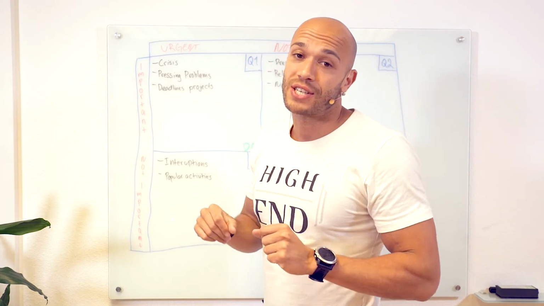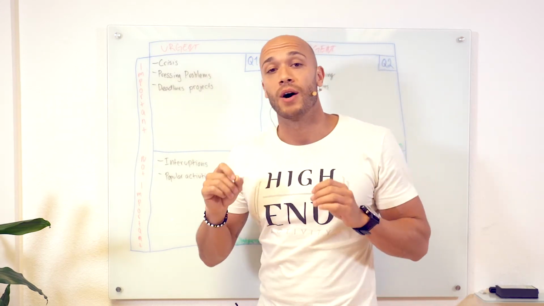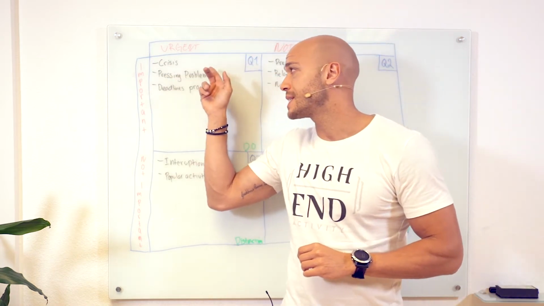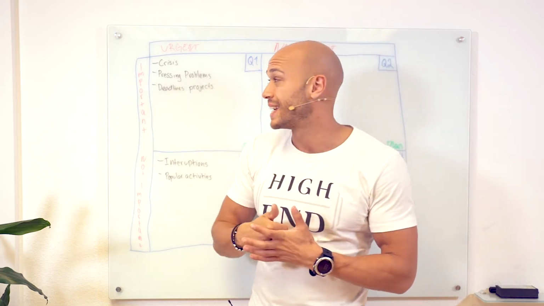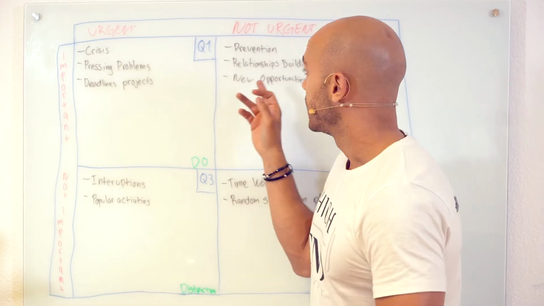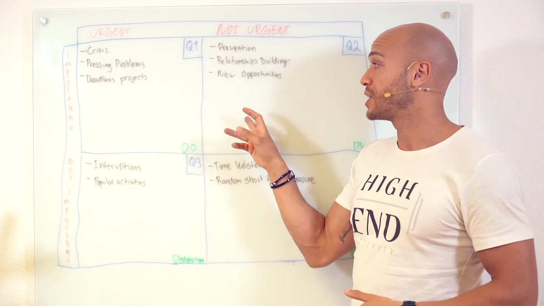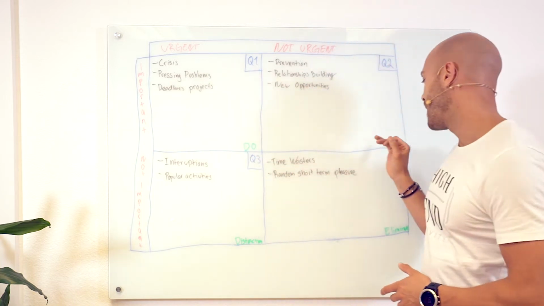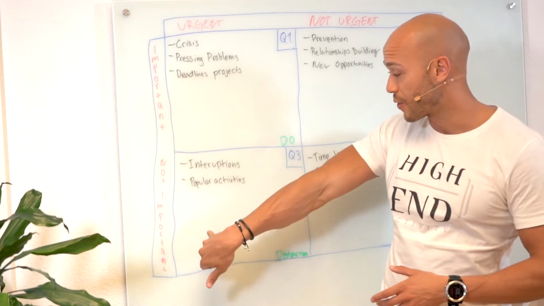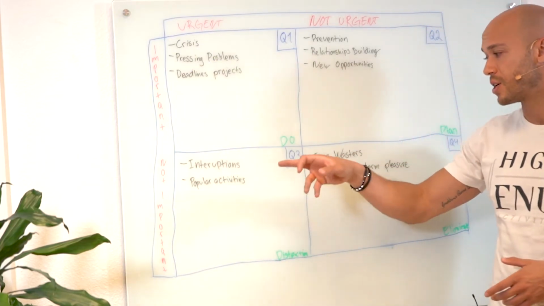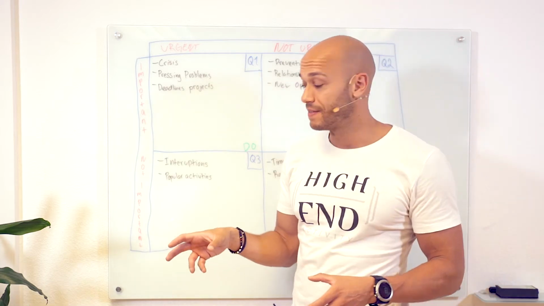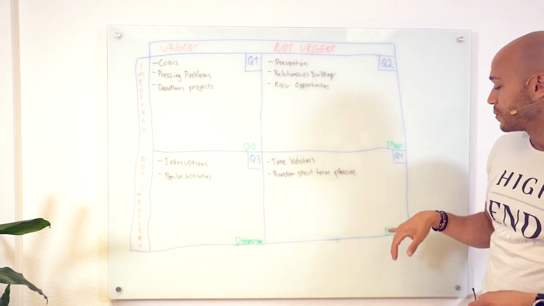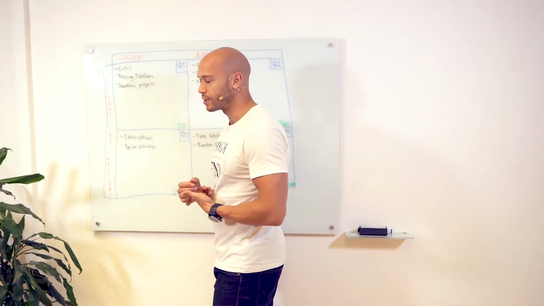And now let's run over them real fast, just so we know what's happening inside of each and every one of them and how we dancers can optimize our day. Quadrant 1, these are crisis, pressing problems, and deadlines for our projects. In quadrant 2, you have prevention, planning, relationship building, new opportunities, things that you plan. In quadrant 3, for the things that are urgent but not important, there are interruptions, popular random activities. These are what I like to call our distractions. And in quadrant 4, we have things that we should just eliminate. They are time wasters and random short-term pleasure.